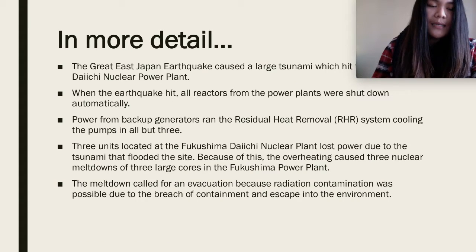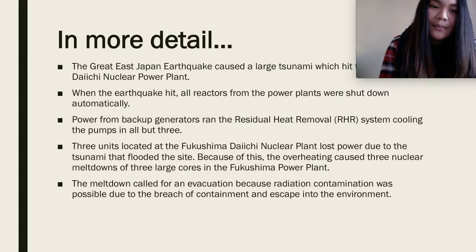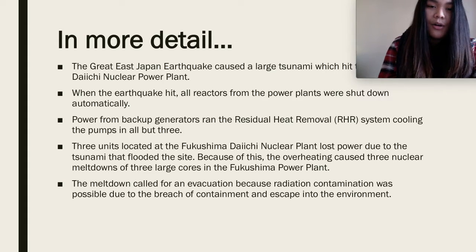In more detail, the Great East Japan earthquake caused a large tsunami which hit the Fukushima Daiichi nuclear power plant. This resulted in great damage and released an abundant amount of radiation in the air. When the earthquake hit, all reactors at the power plant were shut down automatically, and after inspection, there was no significant damage. The reactors were robust but vulnerable to the tsunami.